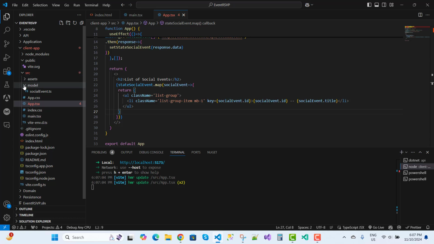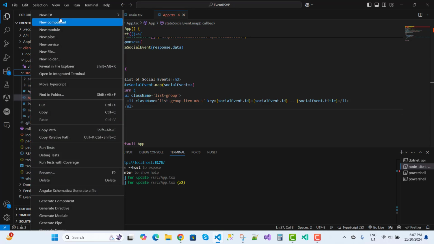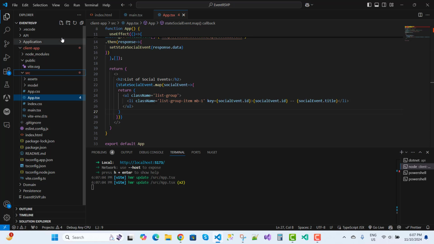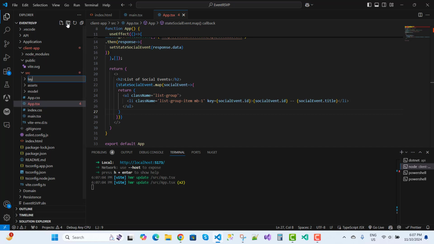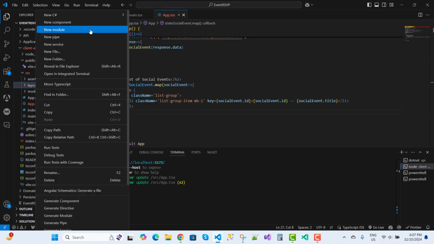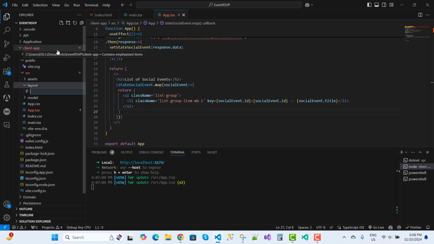So first of all I want to add a layout directory. Click on src, create a new directory, that is layout. Under the layout we create a new component, a new file, that is menu or the navigation.